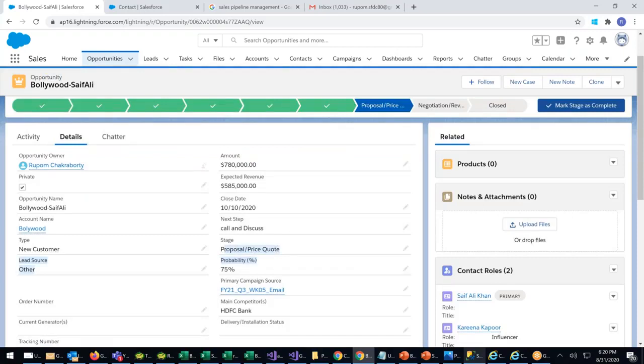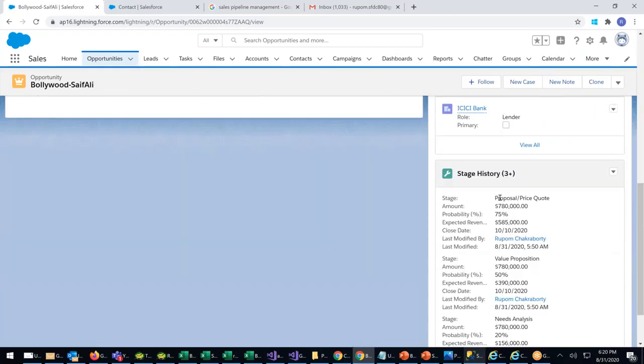See, proposal and price and quote, all these are being tracked here as you are moving. Under the stage history, these are being tracked.